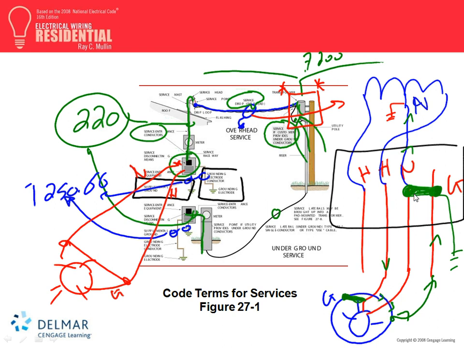How is that not screwing your transformer up if the overload current's going back in there? How would that screw up your transformer if the current goes short circuit back to the transformer? Guys, what you're trying to do is find a voltage. Here's my current, here's my voltage, here's my impedance. When the impedance is very high, the current will be very low. This means the circuit breaker would never wake up.